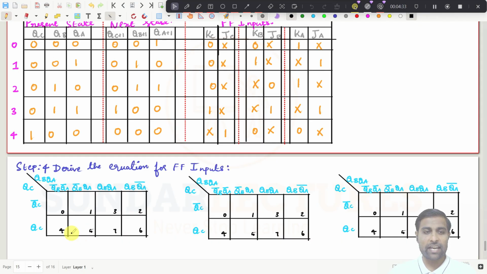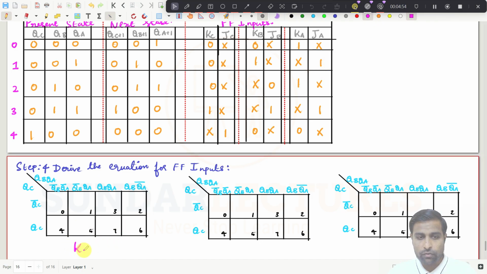So you can see that I have just drawn the Karnaugh map for this input now, from 0, 0, 0, 0, 0, 1, 0, 1, 0, 0, 1, 1, 1, 0, and I will tell you what to do with it. Anyhow, so what is this one now? So for 0, I need to derive the expression first. I will go for KC here. So this is, I will just show you for KC. For all other inputs, I will just show you what is the expression I'm getting. So first I will go for KC.